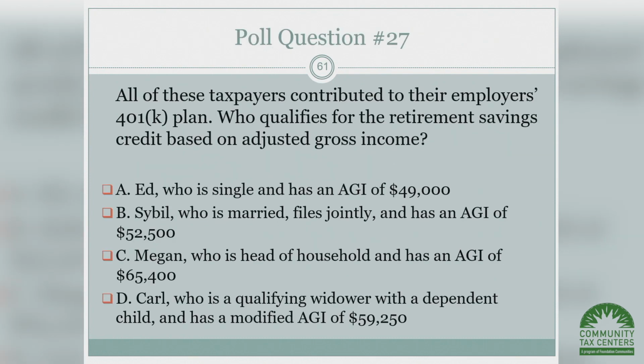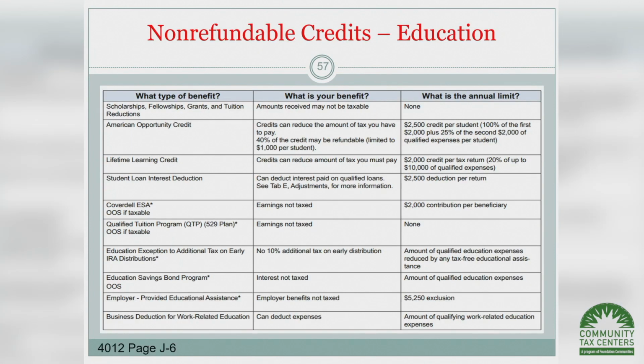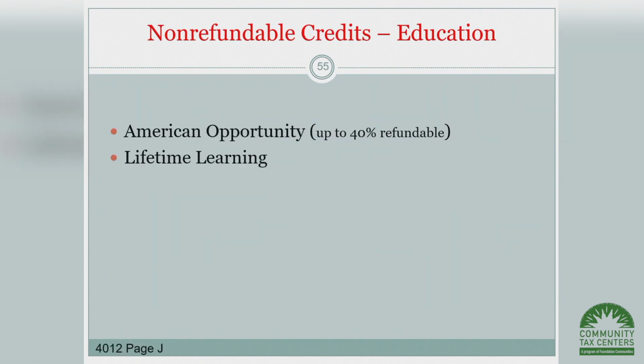So here's a poll question. Before you go to that, you might want to let them know that the American Opportunity Credit, part of it could be refundable. Yes. That goes back to here. That's why it's really beneficial for a lot of people who go to school, because a portion of it is refundable. You spend a lot of money going to school, so it's good for a lot of individuals to get some of that money back that they spent in school.